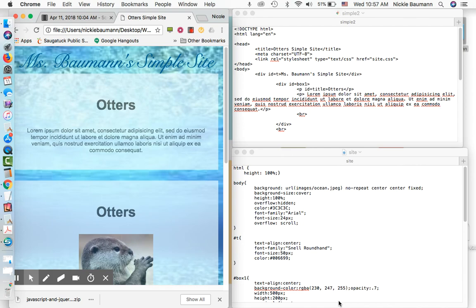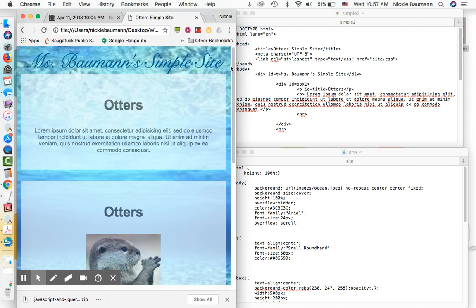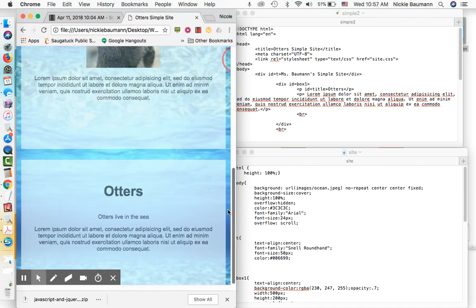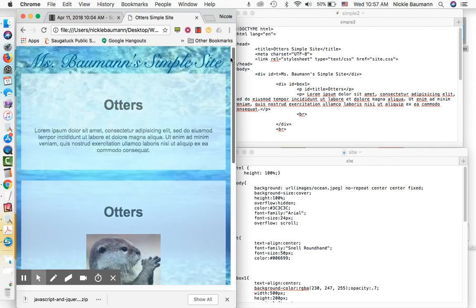Today we're going to talk about doing JavaScript to create an accordion or kind of a drop-down effect for our divs. So let's take a look at your simple site 2. This is mine right here, and I have 3 divs with some pictures and some text. What we're going to do is create sections of our divs where we can click on them, and once we click on them, it creates like an accordion or drop-down effect.